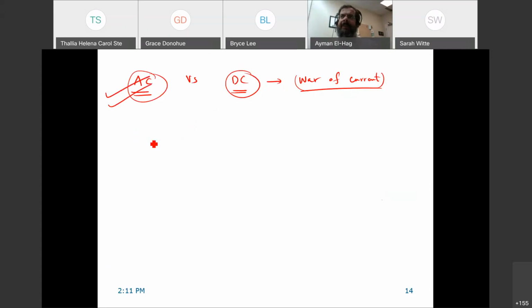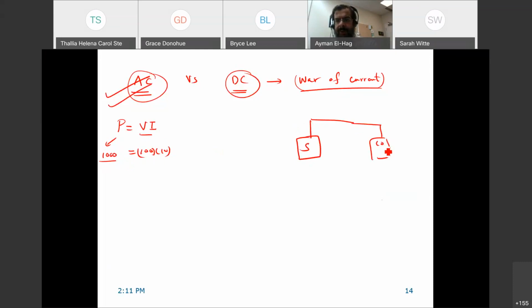And why is that? Let me give you one simple example. Assume that you want to produce an amount of power. Now, there is something called power, we'll talk about it, which is equal to the voltage times the current. Let me make things easier for you. Let me assume that I need to have 1000 watt, with a voltage of 100, and the current will be 10 amps. So I have a source, and I have to move its power to the load to consume. The load is consuming the 1000 watt, so I have to produce this.